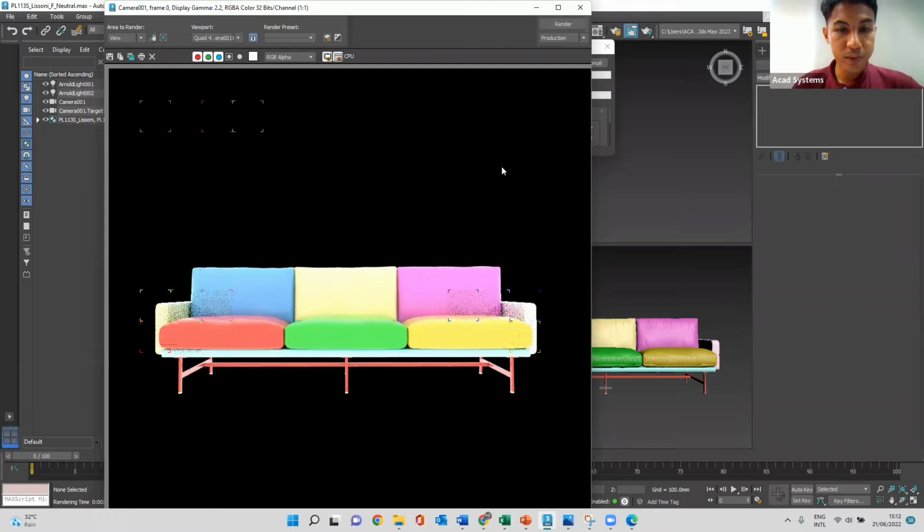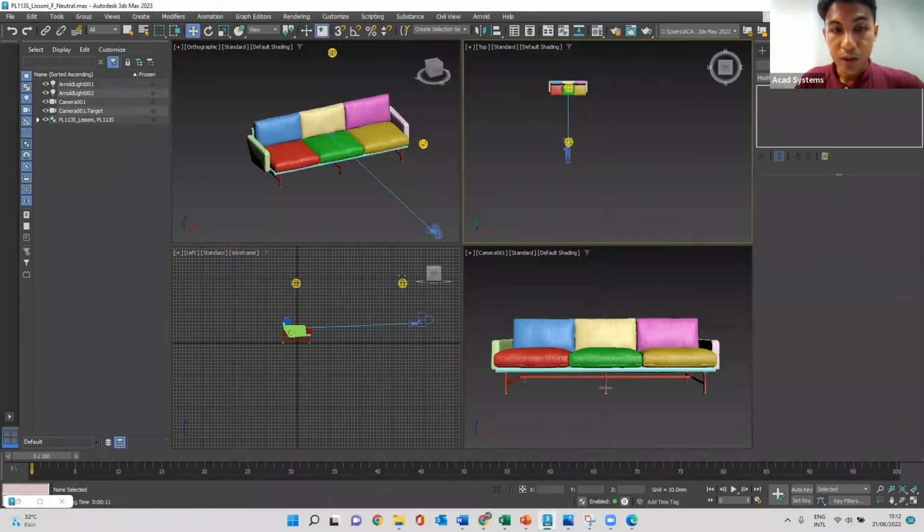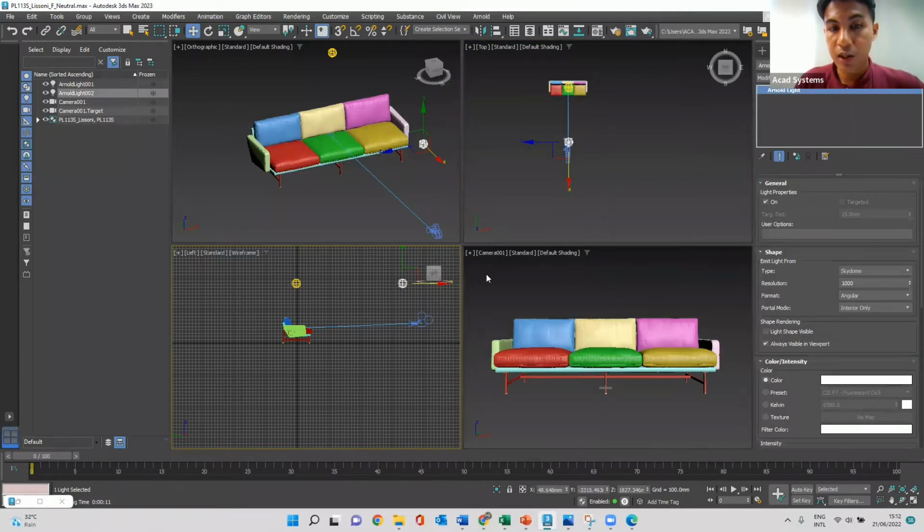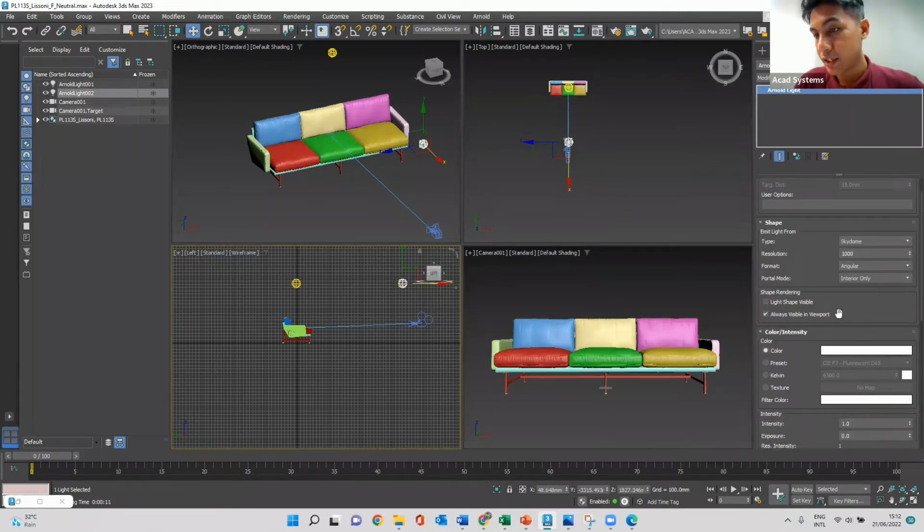Obviously it's much brighter now, but I feel like it's overpowering our point light. I want to have this cool lighting effect where there's a downlight on our sofa in a yellow color.